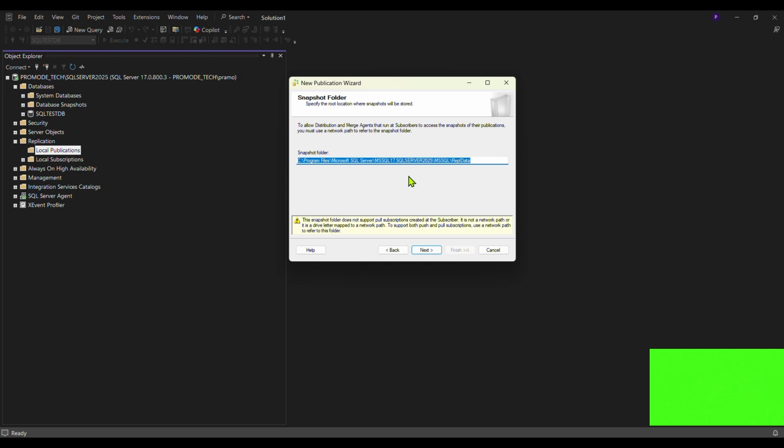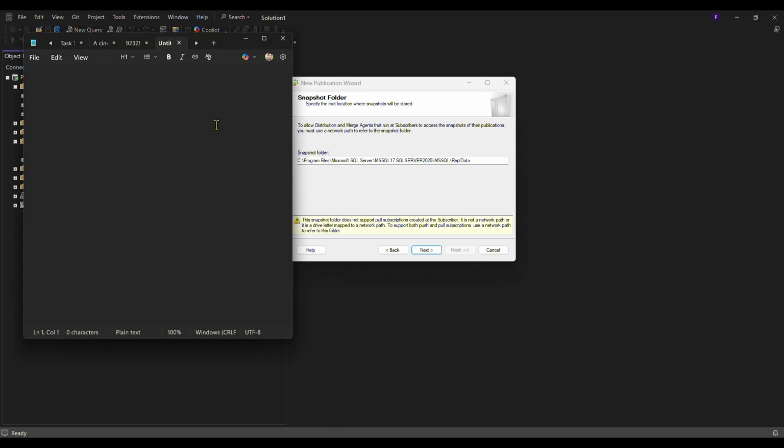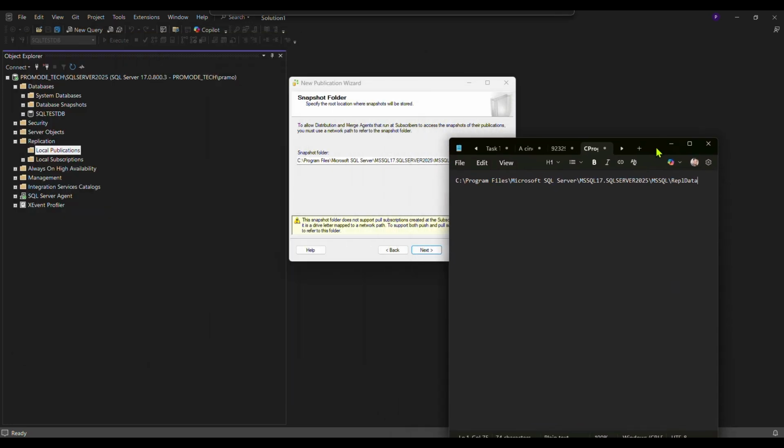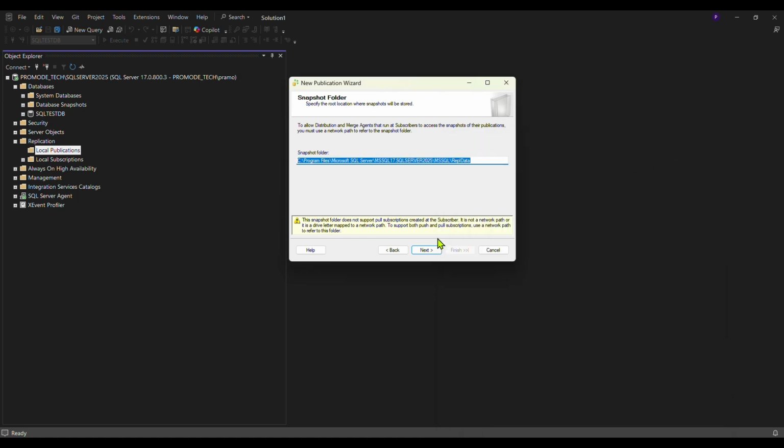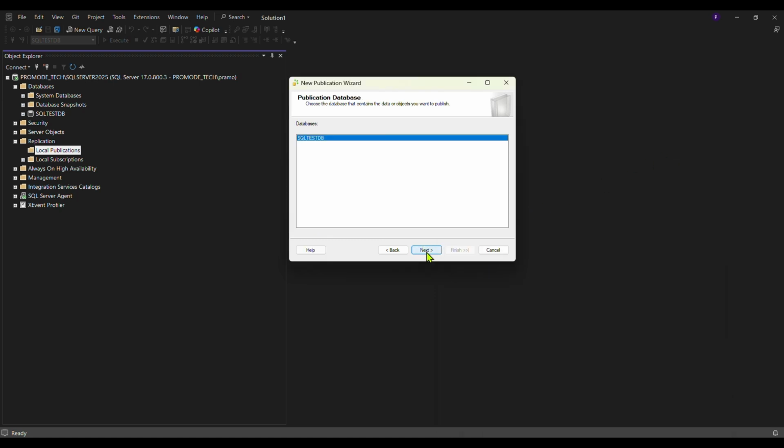This is the default snapshot folder path. Let me put that into the notepad, so we can use this path later. Then hit next.